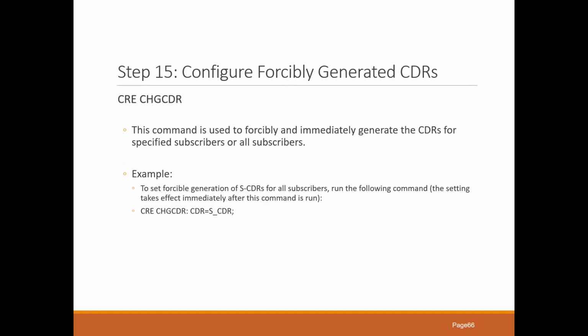And the last one is where we mentioned that the CDR can be released based on your operation and maintenance as well. If we need to forcibly close a CDR in order to ensure the new CDR gets created, this is the command for that: create charging CDR, and the CDR type is SC. In order to ensure that all partial CDRs are closed, we can use this command to forcibly generate a CDR. This is usually done during the ATP time. During ATP, once you have created a CDR and you need to close it, so it runs through the charging gateway, you can use this command.